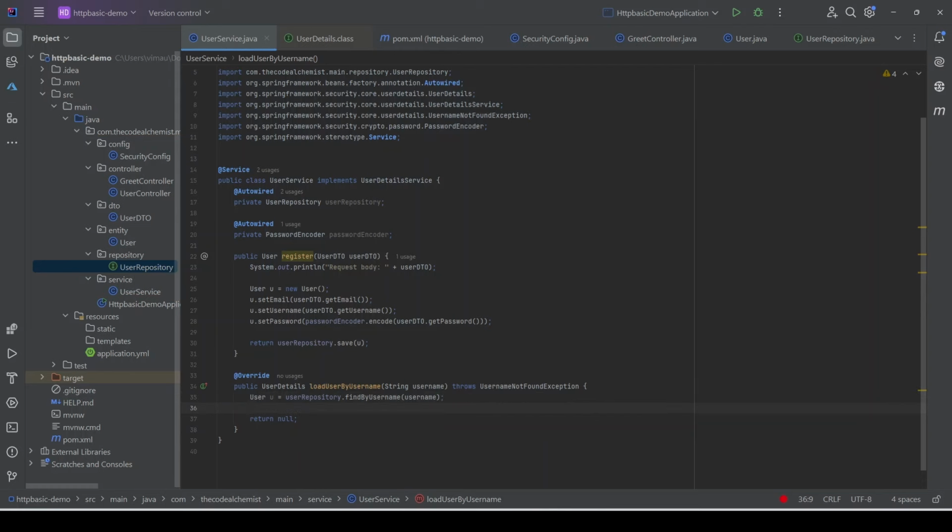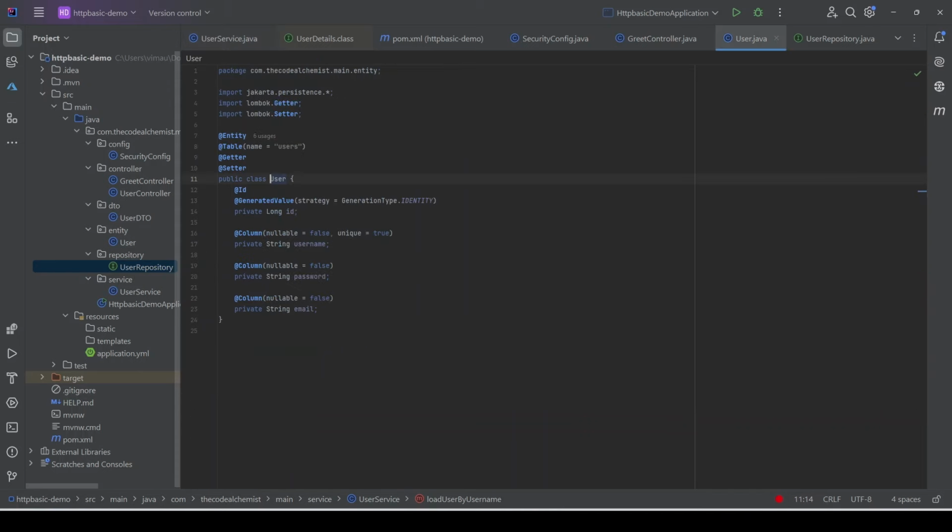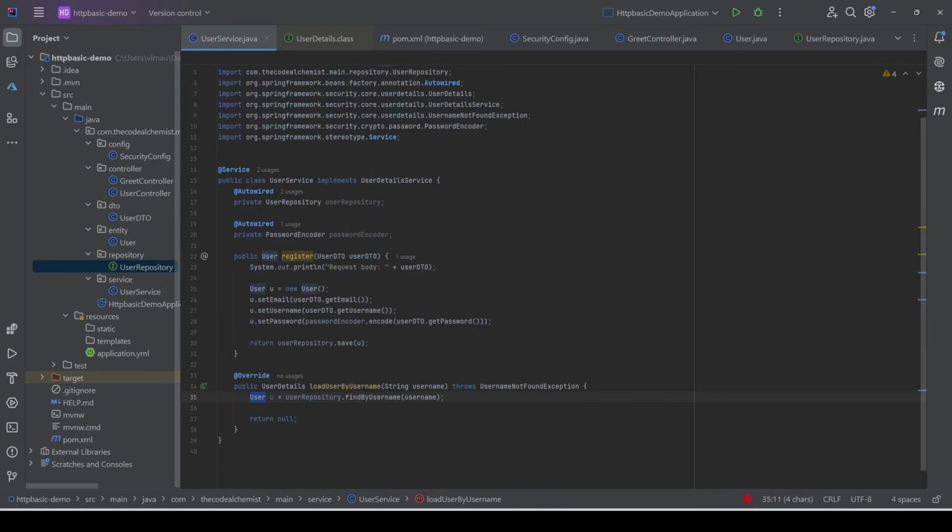Once we have the data from the database, which is the user entity, which is written by us, the second step is we actually need to return the user details, because Spring Security doesn't know anything about this user entity. Spring Security needs an instance of user details. So we need to convert this user to something called user details.